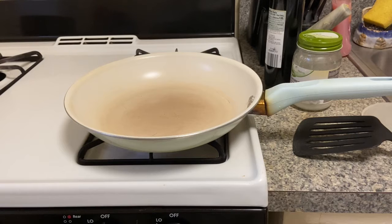In a medium skillet over low to medium heat, add in your coconut oil, and we're going to start making our pancakes.